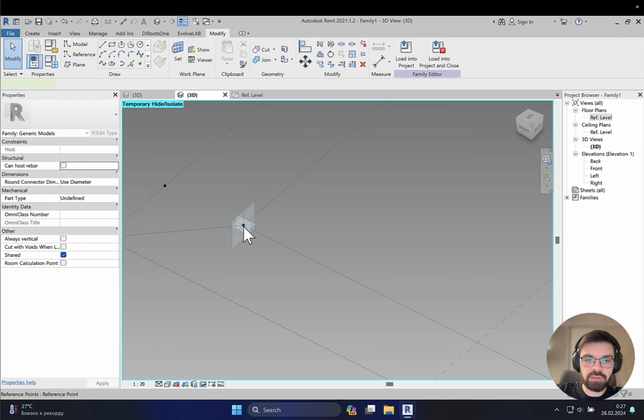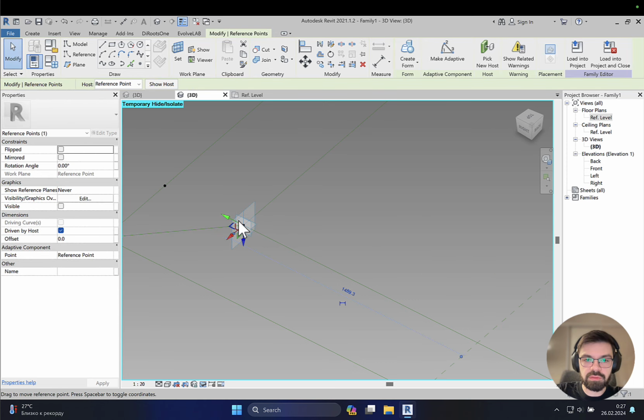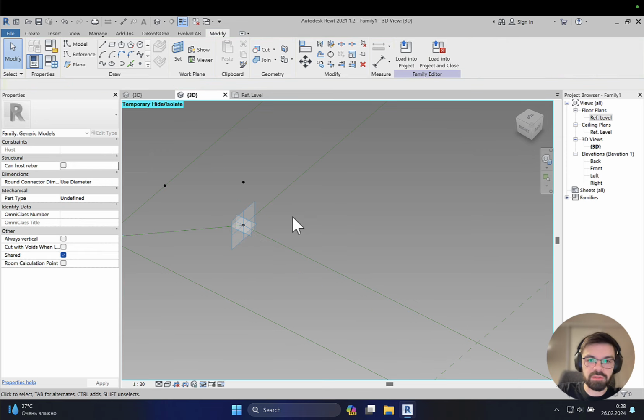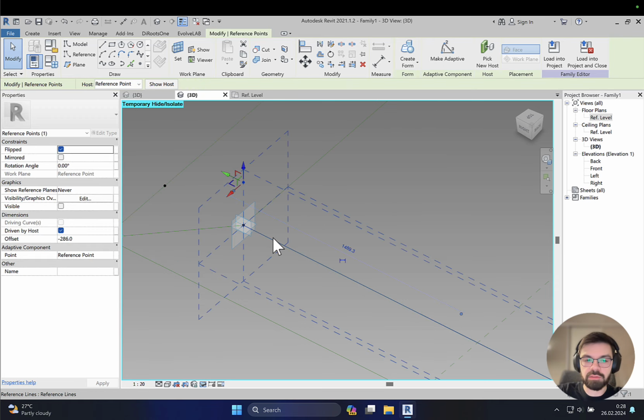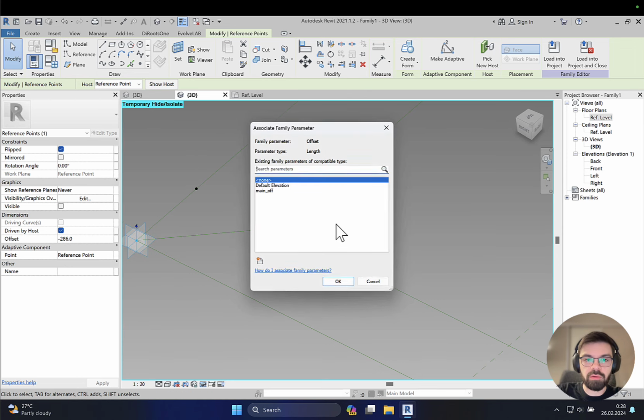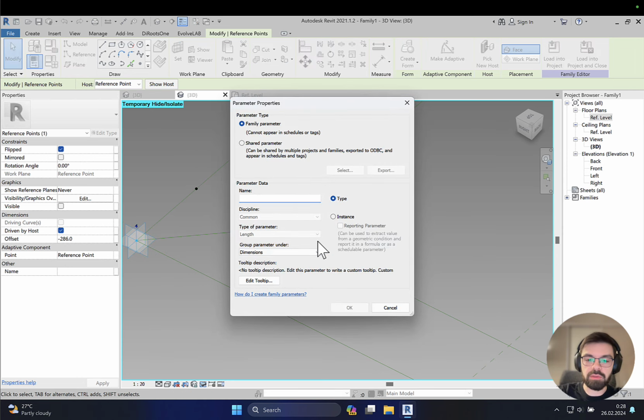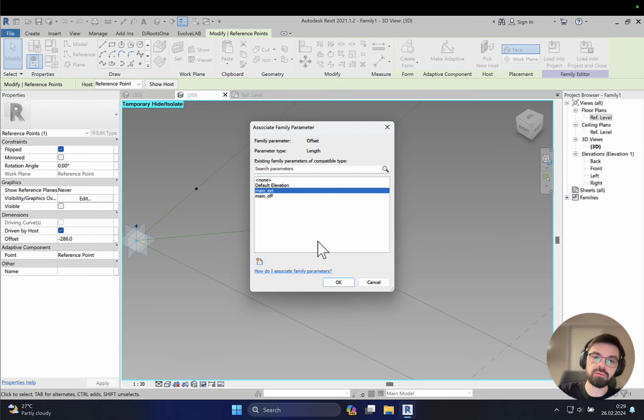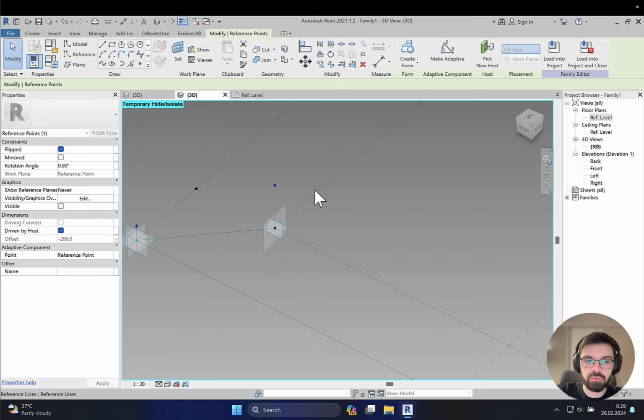Now try to select this point. You will see this is some axis. Actually, it has the negative direction, so it's actually bad, but what we can do, we already have the negative direction here, so it's okay, we can solve it. Let me create a new parameter. The new parameter will be like offset, the main, let's make main, and extrusion, let's make it extrusion, because we extrude our points, and it will be extrusion.